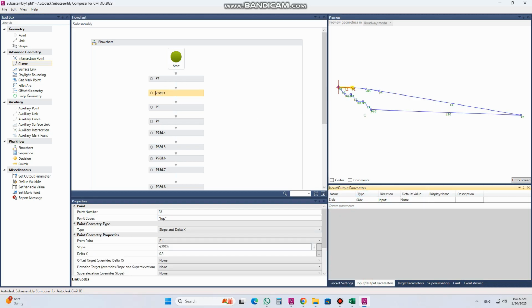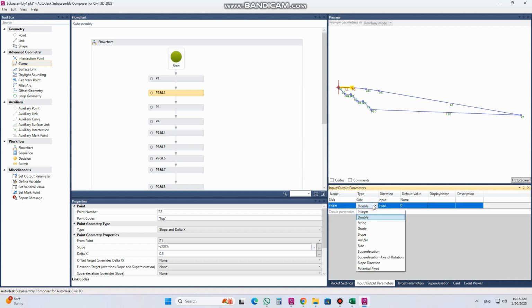For this portion, I will create an output parameter, slope. I will put slope as this 6:1, so I will put 6 here.